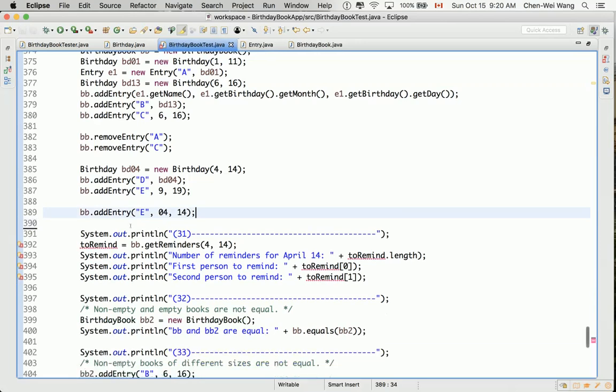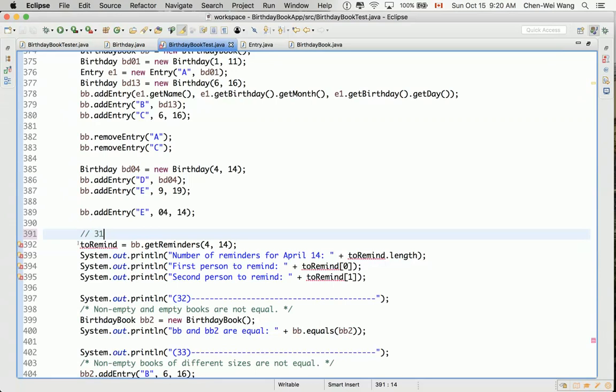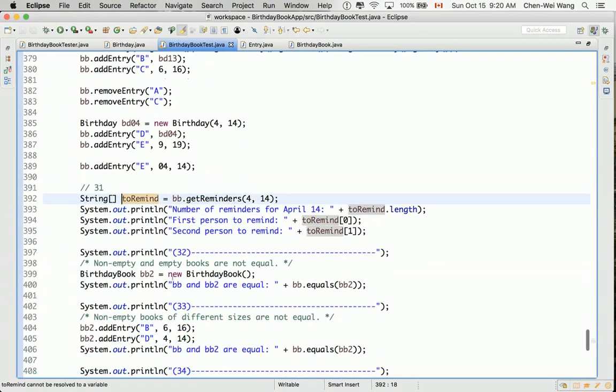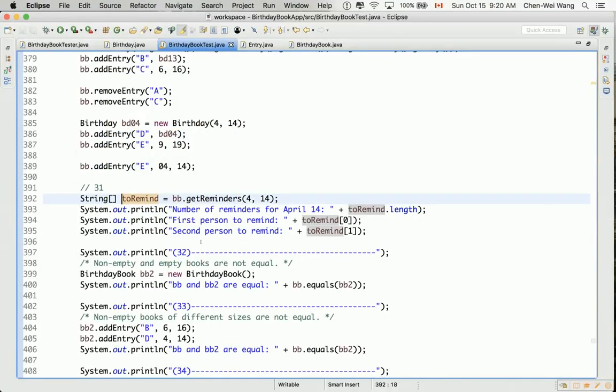Now for 31, what we're going to do is say string array to remind. And now over here, let's see what 31 should be. 31 should be number of reminders should be 2, and then D and then E. We got 2 persons to remind. So this is what we will do. Assert equals. Let me copy that.